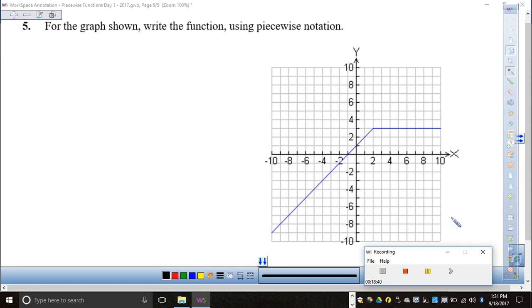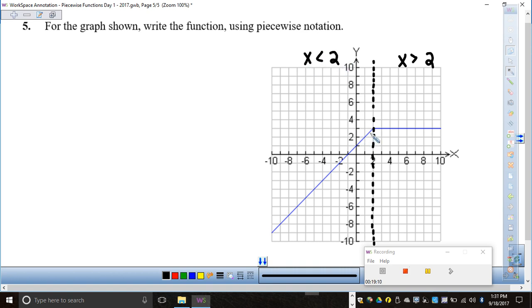All right, for this last question, we are going the other way around. We're given the graph, and we're going to go backwards. We're going to write the function using piecewise notation. First thing I like to do is draw the boundary line where the separation happens. So look to see where there's a difference between the two sides. So this is one piece, that's another piece, and that happens when x is equal to 2. So that means the right-hand side is when x is greater than 2. The left side is when x values are less than 2.